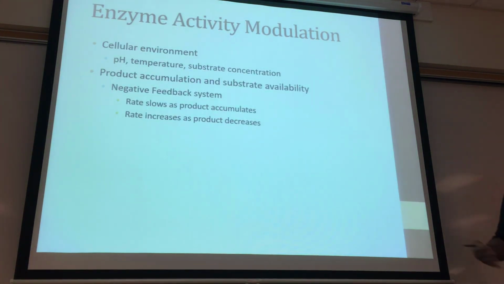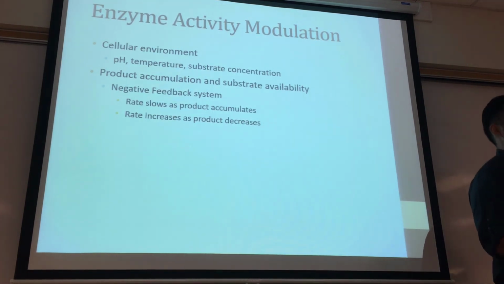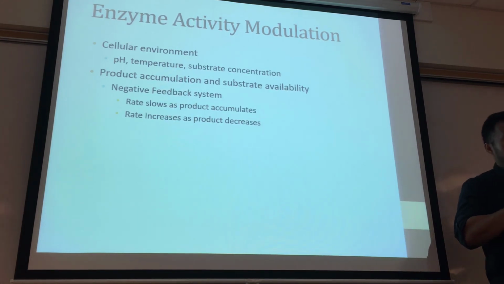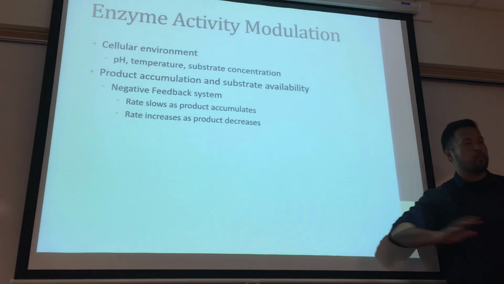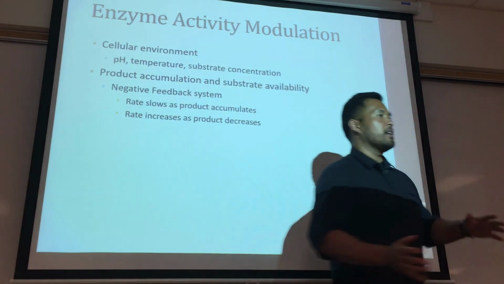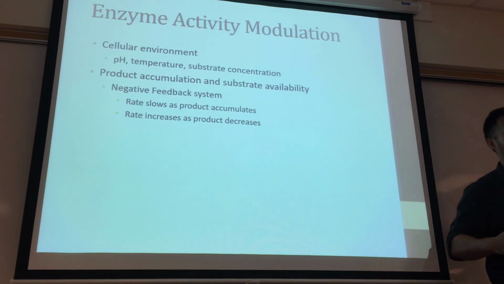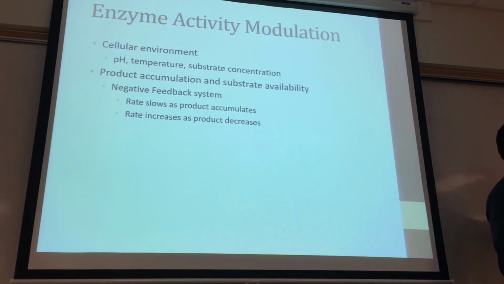Other ways to modulate an enzyme doesn't always require an inhibitor or an activator. Other things that we can talk about: temperature. If I get an enzyme and I turn up the temperature a little bit, think of that matchmaker. Now it's working fast because it's got a lot of kinetic energy from all the heat. Now that matchmaker works really fast. If I cool it down, if I bring the temperature down, we reduce the kinetic energy, and now that matchmaker moves very slowly. You modulate the rate of the reaction due to temperature. You want to get that sugar to dissolve fast in water, heat it up. If you want to slow it down, cool it down quite a bit.